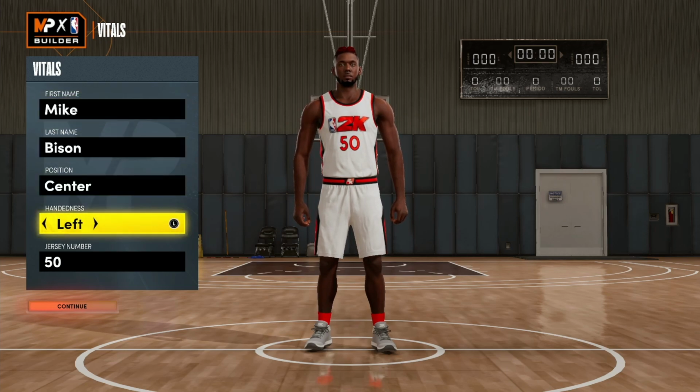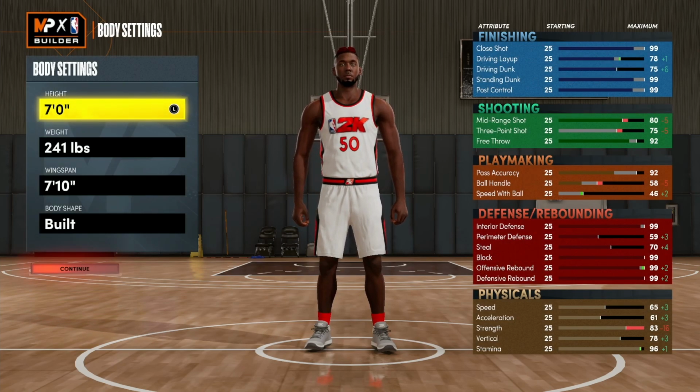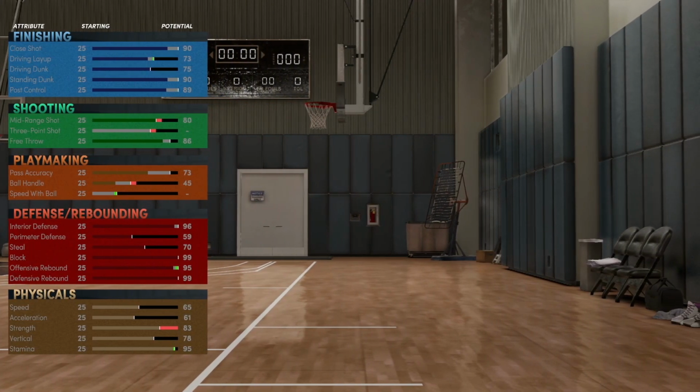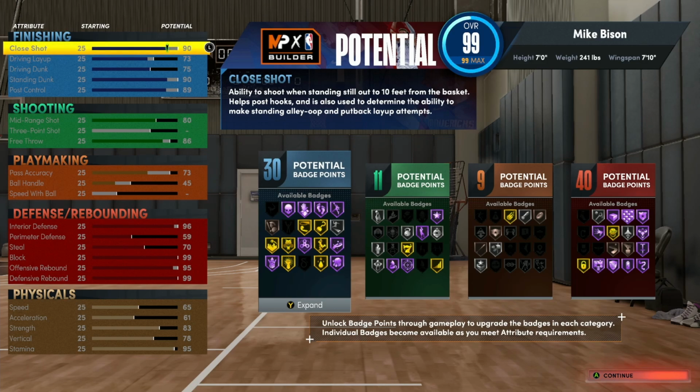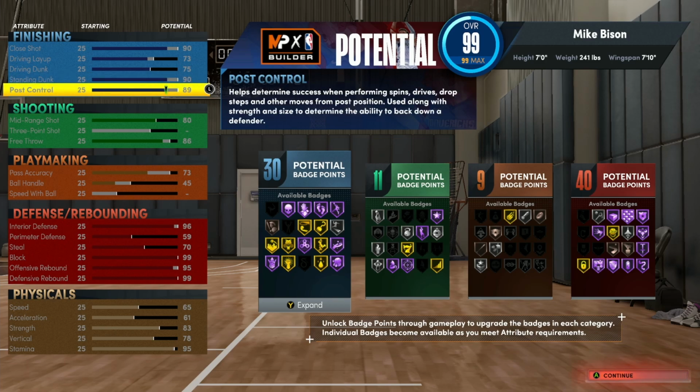So center, I'm left-handed, 50 is my favorite number. So we went 7 foot, 241 and 710 wingspan, so max wingspan. To the stats, I already have all my stats pre-made because I had to remember how I made this build. We'll start with finishing. I went with 90 close shot, 73 layup, 75 driving dunk so I can get big man contact dunks, 90 standing dunk. That's the minimum that you need to get elite standing dunks. And then 89 post control.